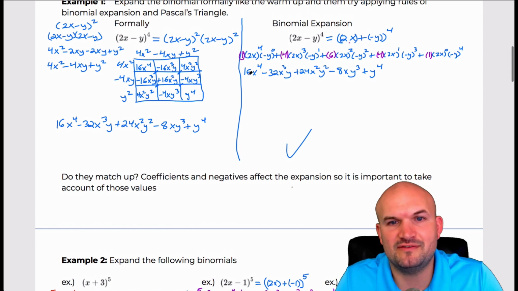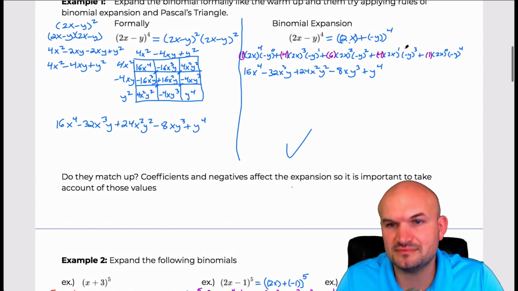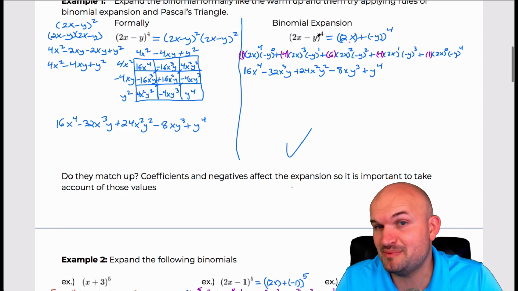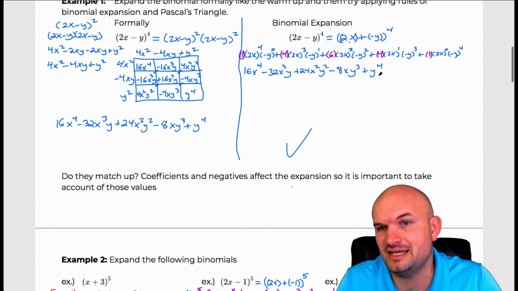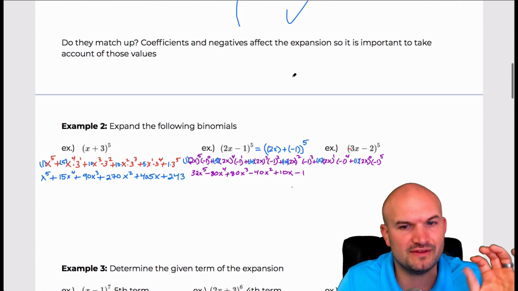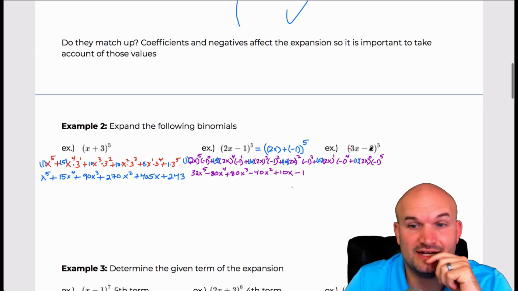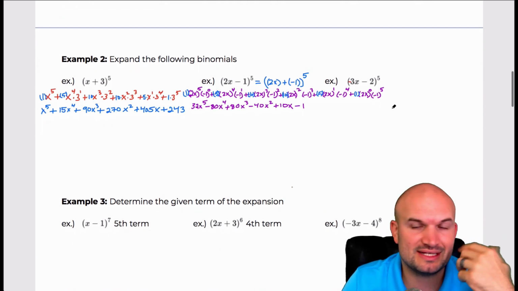Again, with this one, with the negative, positive, negative, positive, negative, positive, and this one ends in the positive. But that's raised to an even power, and it's negative, and it ends in a positive. So just some kind of things to start looking out for. Now in this case, we're going to do it with a -3x and a -2. So exact same kind of process.